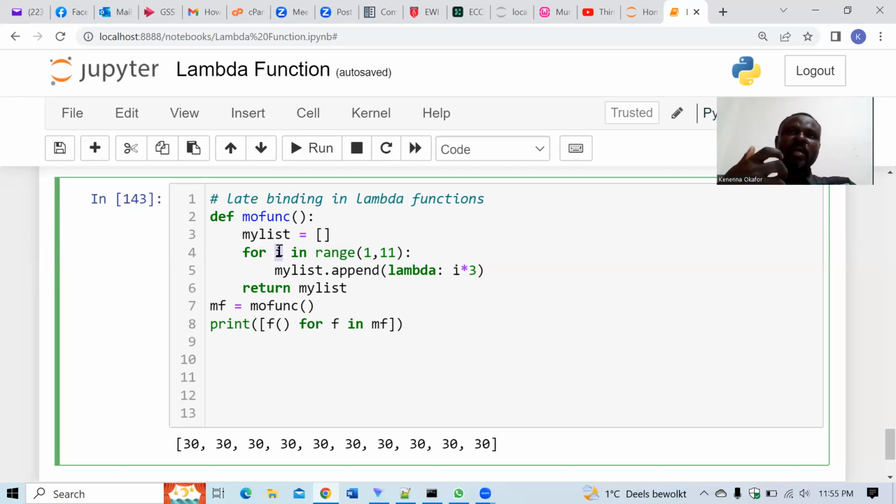And we can do that by making that value a parameter for an inner function before the lambda, so that we can execute that inner function, providing a unique value for our lambda function. Let's look at an example, guys.